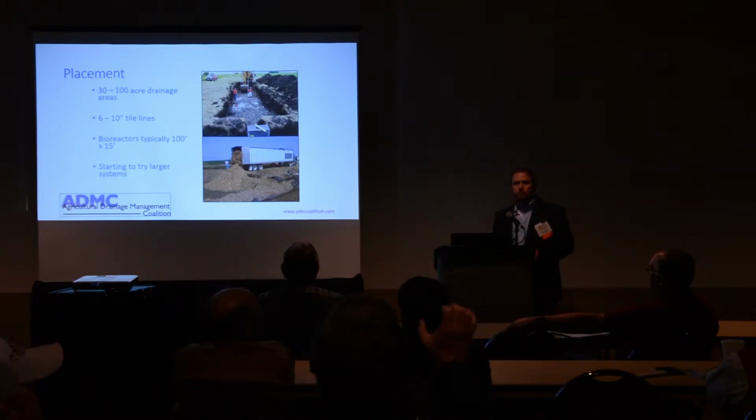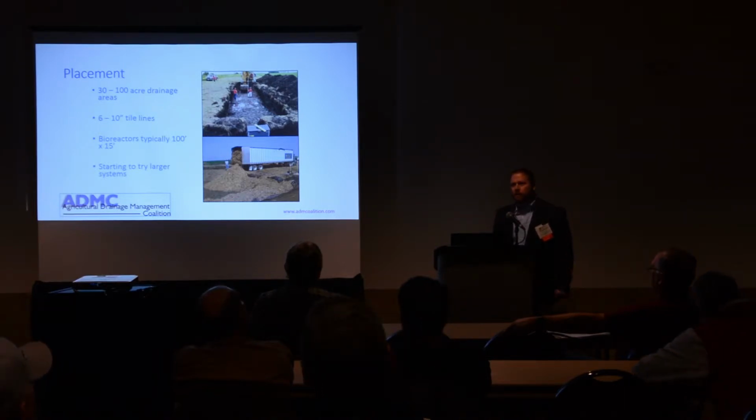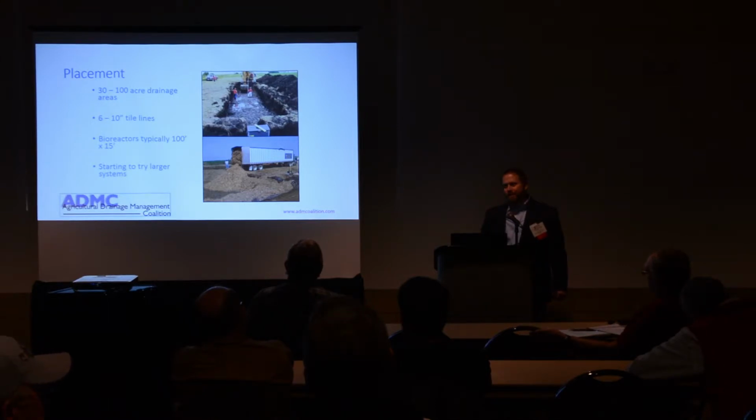Keegan, what size chunks of the chip? Is bigger chunks better or smaller chunks? Smaller chunks are probably better, so it's a trade-off between the bigger the chip, the more water you can push through it, so it'll flow faster through it. But the smaller the chip you have, the more surface area to volume ratio for that water bugs to colonize on. So typically about 1 to 2 inch chips is what it is, and they're all flatter.